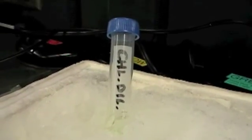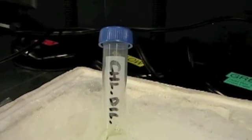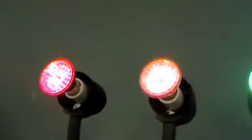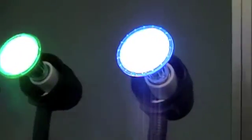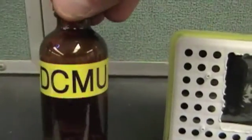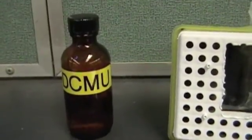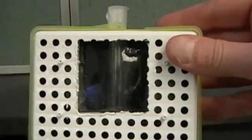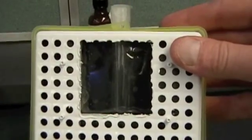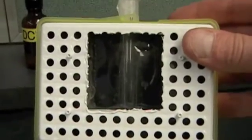Now you've extracted chloroplasts and figured out the standard reaction time for your sample. Now it's time to test the activity of that sample in different colored lights — you'll do white and black, of course, but in addition you'll also do red, yellow, green, and blue light. Another thing you'll be testing is the effect of DCMU, which is another electron stealer just like the DCIP, and you're going to see how it affects the ability to detect those electrons moving. This whole thing gets easier now because you only have to hold the sample at the light for the standard reaction time you calculated — not 10 minutes.